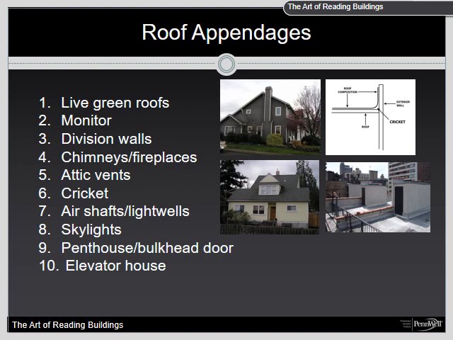Chimneys and fireplaces, which are often used interchangeably, but in the text here they are a bit different. So the definition of a chimney is a structural component used for the venting of hot flue gases or smoke from a stove, boiler, furnace, fireplace, or other appliance. A fireplace is an architectural structure or appliance designed to contain a fire for heating and or cooking.